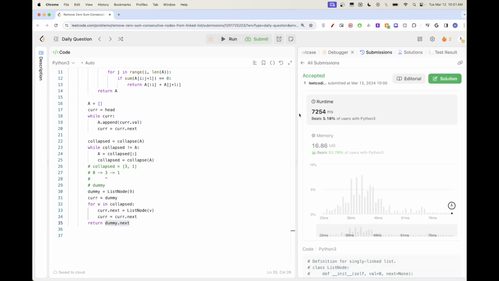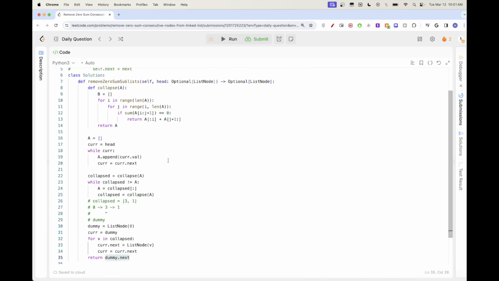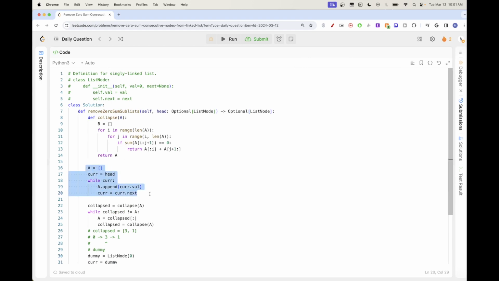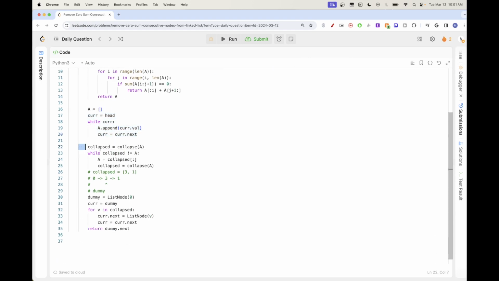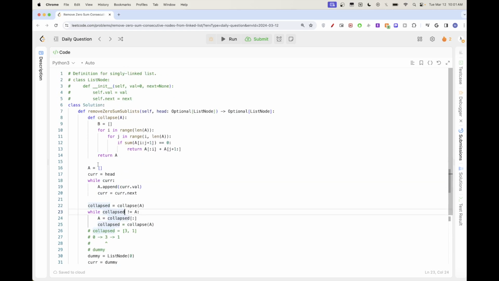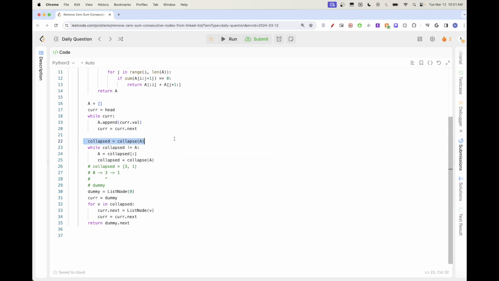Okay, it does work, but if we look at the time complexity here, O of n, where n is the length of the linked list. O of n here, because at most we will do, let's say, n times if each element is 0. So O of n plus O of n, and this is O of n as well. So O of n time, but the problem is we have this extra list that has length O of n. This extra list also each time has length O of n.